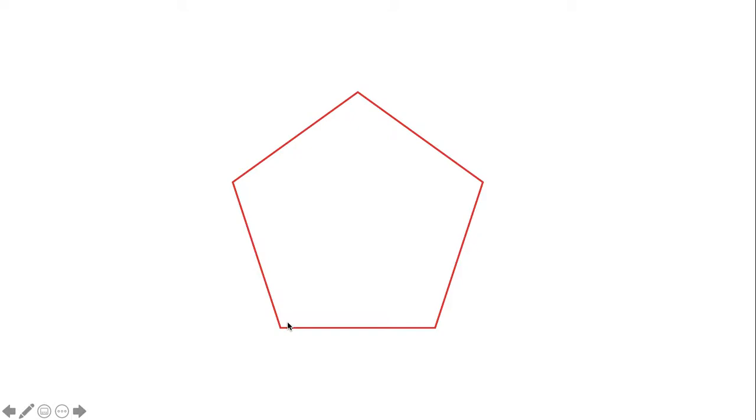Problem is, you're probably going to be a little bit inaccurate in doing that, and it might not meet up quite when you get back where you started. So what I tend to do is draw a circle. A circle is 360 degrees. 360 divided by 5 is 72. So from the center of the circle, mark out every 72 degrees, and then just join the points up that you mark. So that's not a cheat way of doing it, but certainly a hack.